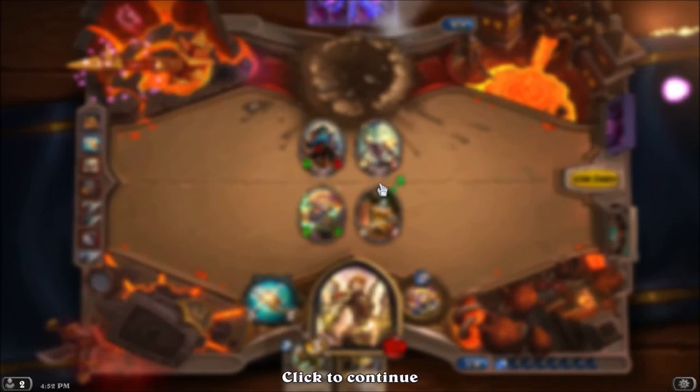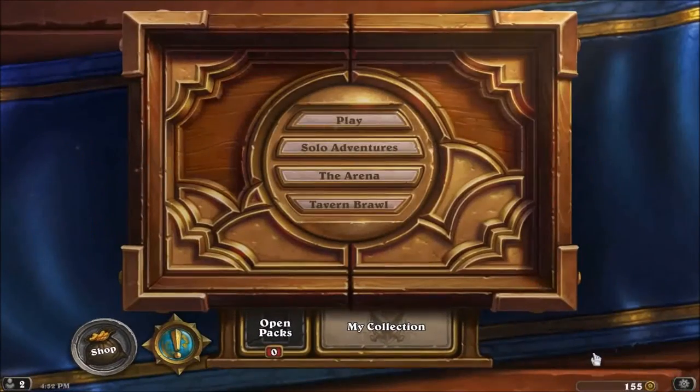Ooh, Silverhand recruit, baby. And that's just how we do it, bros. Two wins in ranked with the Murloc Paladin deck. I'm gonna grind so I can get to rank 10 before the season ends in 10 days.